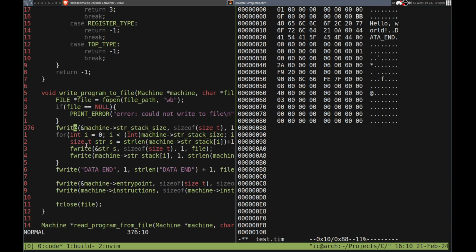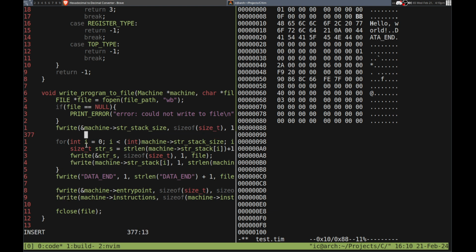Let's see. Because we open it, and the first thing we write is the string set size, and then we start writing the strings. So why is there a bunch of other stuff? Oh shoot, wait. Why is there a bunch of other stuff? Is there an empty string in there? That could be it. Let me just print the size.